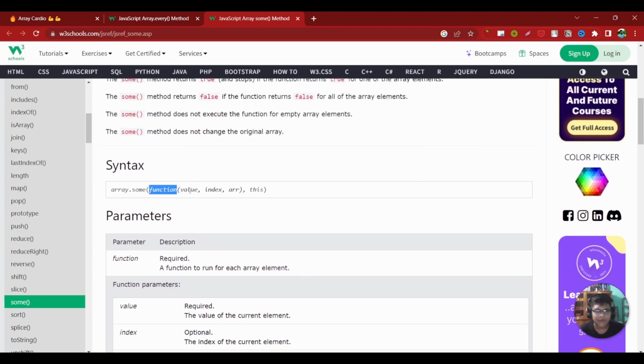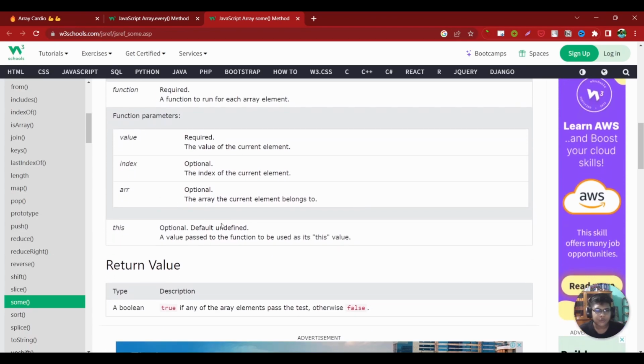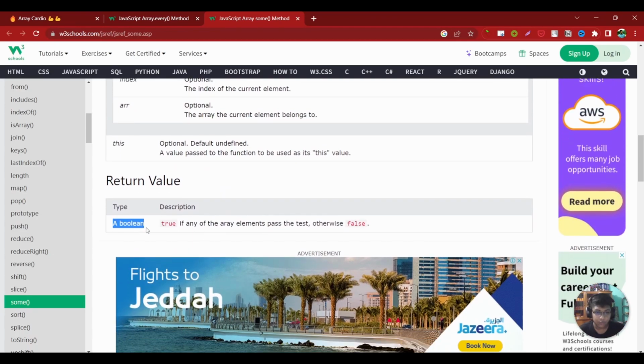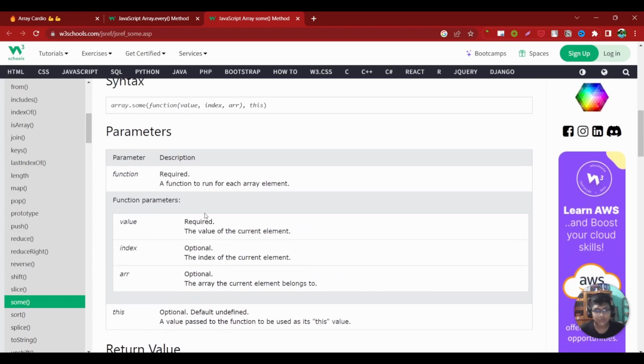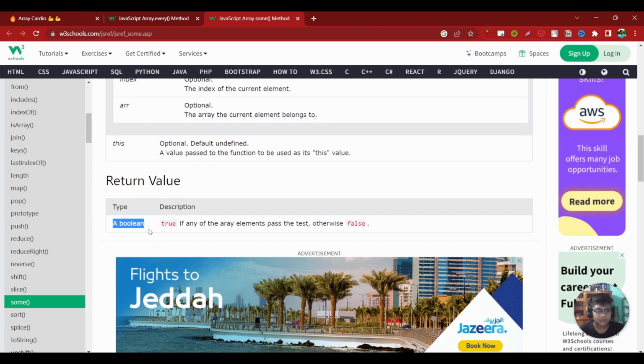Inside the function there is a value that is basically a parameter, and the value is based on the values of the array. What it will return is a boolean, true, if any of the array elements pass the test. So what we have to do is write a condition inside this function, and if any of the elements is true, then the some function will return a true value.